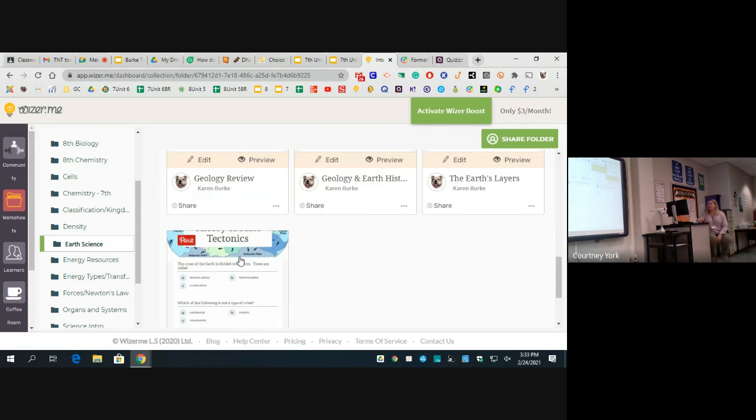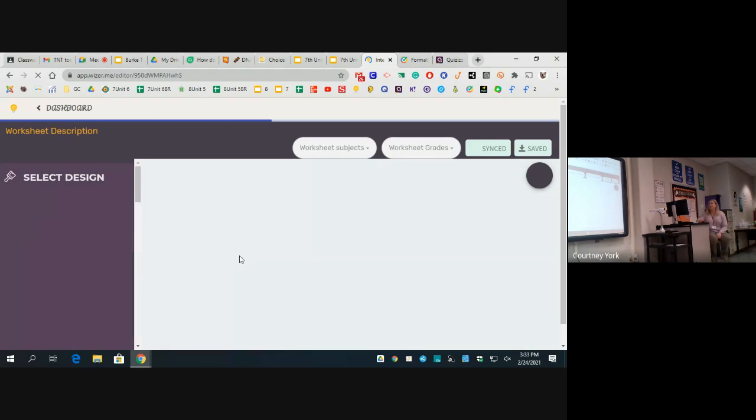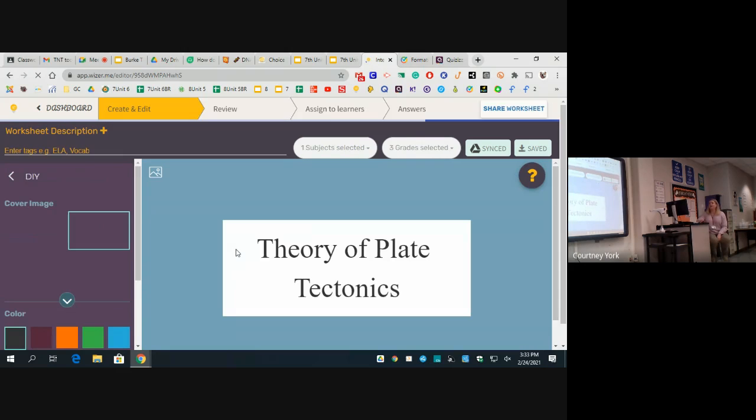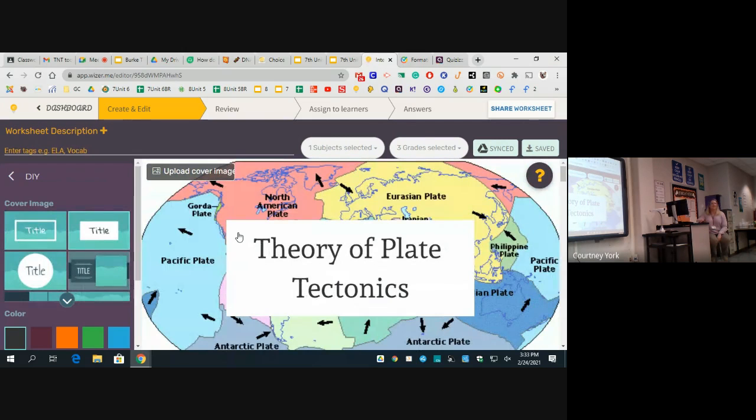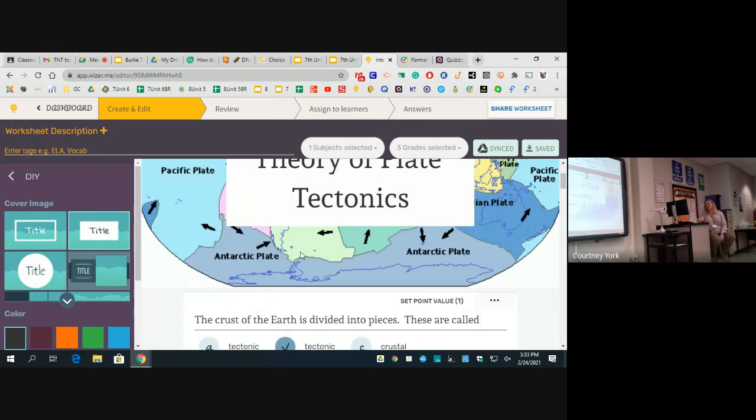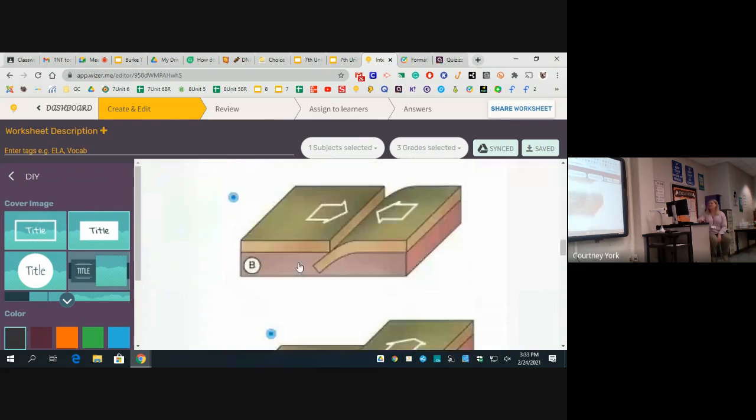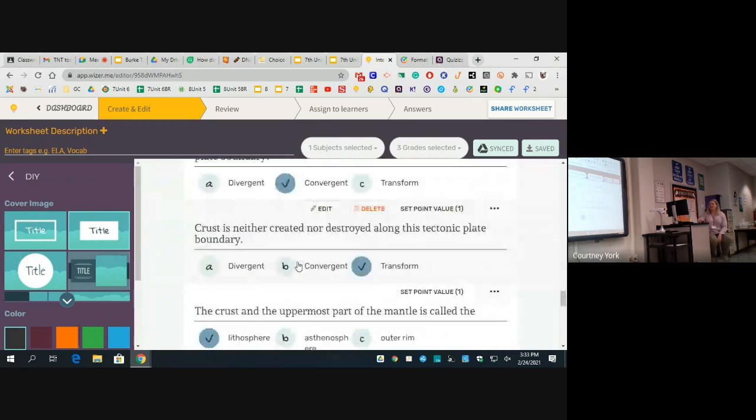Here, let's go to the most recent one I did. I'll open it up. I'll show you what a worksheet looks like. You can start from scratch, or you can do like me. I go to the library and I look. Why start and reinvent the wheel when it's already out there for you? So I got mine from someone else, kind of copied, but I changed some things around.